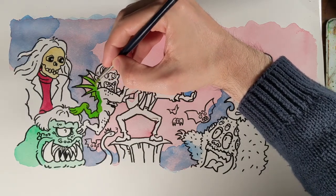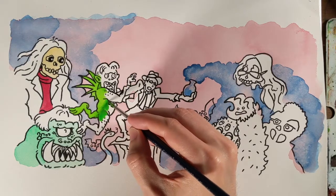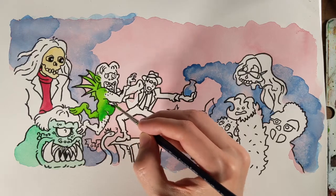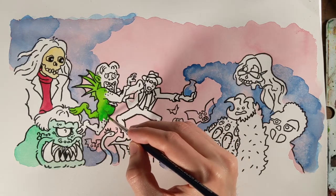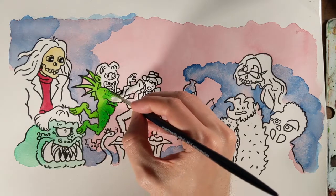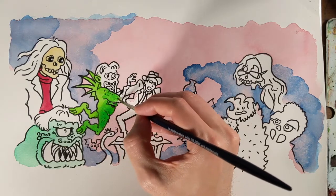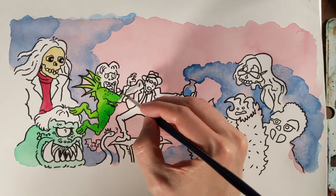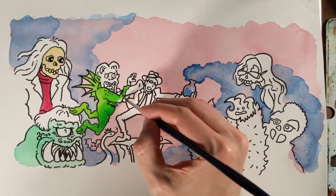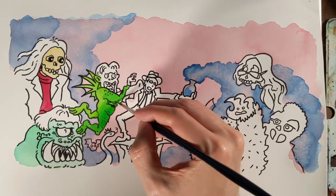Yeah, it's hard to tell, but this one has a kangaroo pouch right here, and there's a little baby ghoul inside. And then because my work is linear, I can work in sections, like do the arm first, and then that way if anything dries, it's okay because the edges are lines.